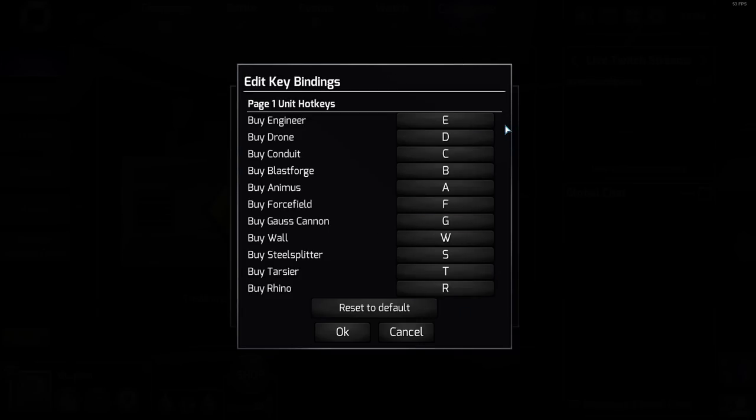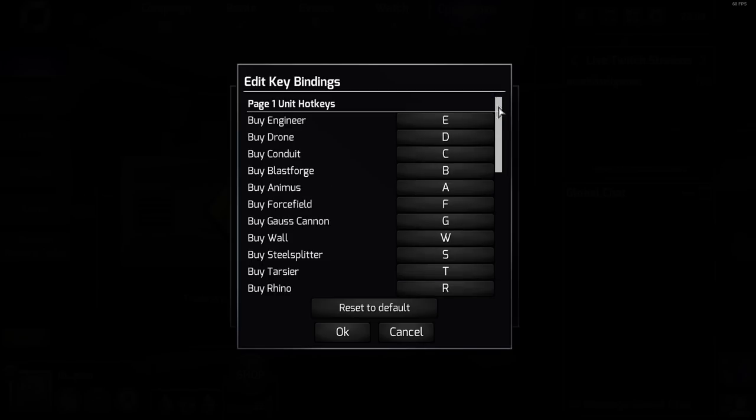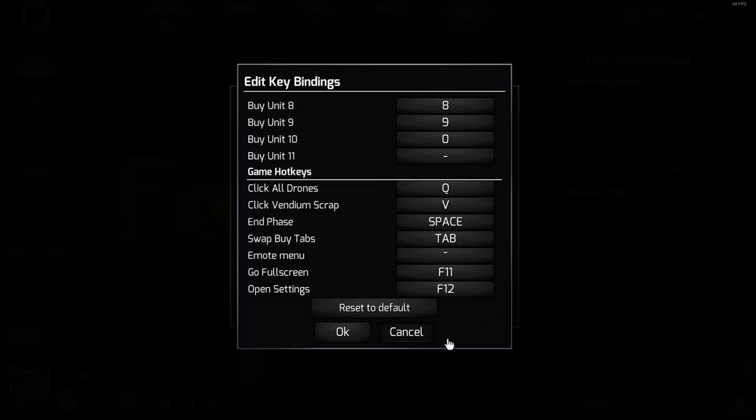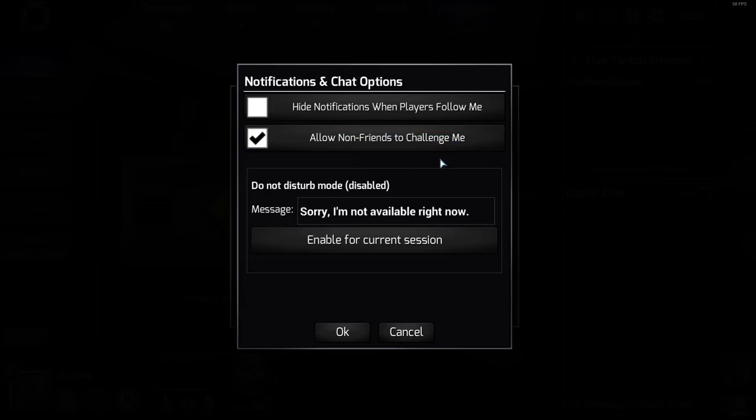Key rebindings for all the keys. At the beginning I thought you could only rebind those keys, which would be a pain. But there's a hidden scroll bar over here, which shows you all the other hotkeys. The UI is a little weird here, but you can rebind everything, and there are a lot of hotkeys, which is pretty good. And you can change a few more things, like going D&D and disabling notifications when players follow you and stuff like that, so that's good.